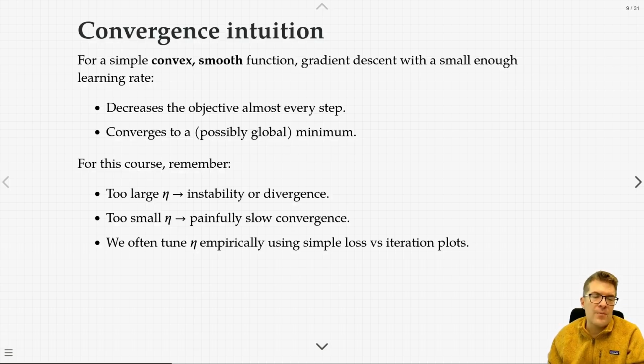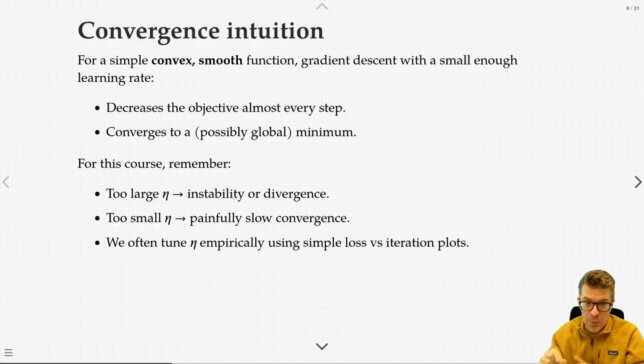For this course, you'll want to remember this, and hopefully you're going to see it through experimentation, through our workbooks and everything. If you have too large an eta, and you're taking big, huge jumps at every iteration, then this is going to result in instability or divergence. So you're computing your derivatives, but then eta is so big that you're jumping to a very distant part of the bowl or of the objective surface. If you're jumping around wildly or taking too big steps, you're going to diverge, or things will be unstable and you won't learn anything very effectively. And this is something you observe through experience.